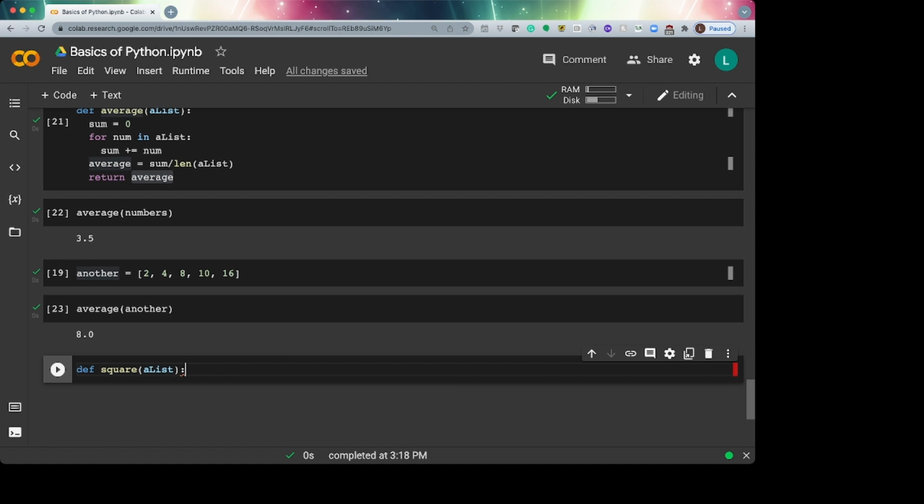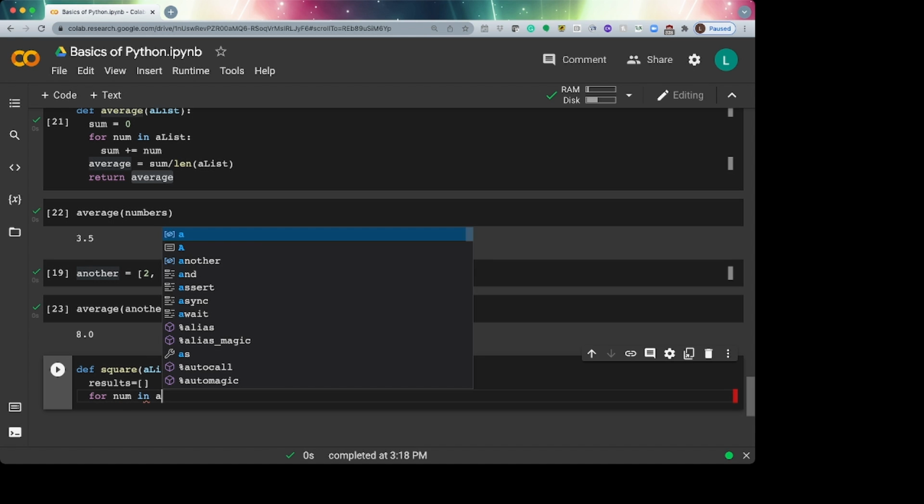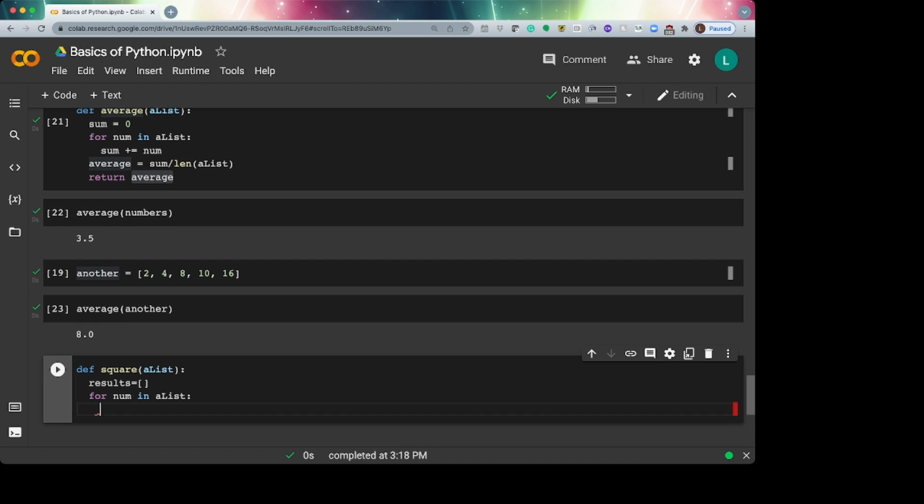We can create an empty list at the beginning. Let's say we call it results equal to empty list. Look, this list is empty, it doesn't have anything. Okay, so what do we do? Here we can just calculate with a for loop again: for a number in a list. Now what we do is, let's say, results dot append. Remember we used this before, append. That is to append a new number or item into this list.